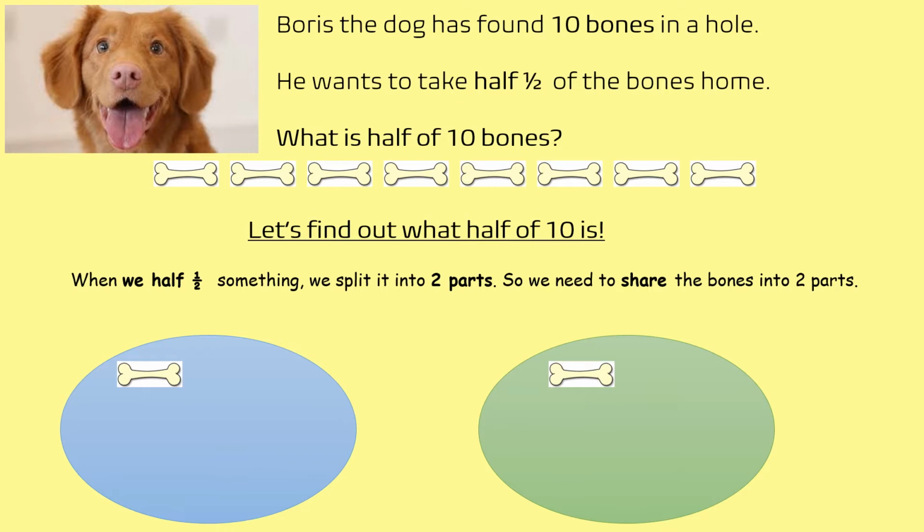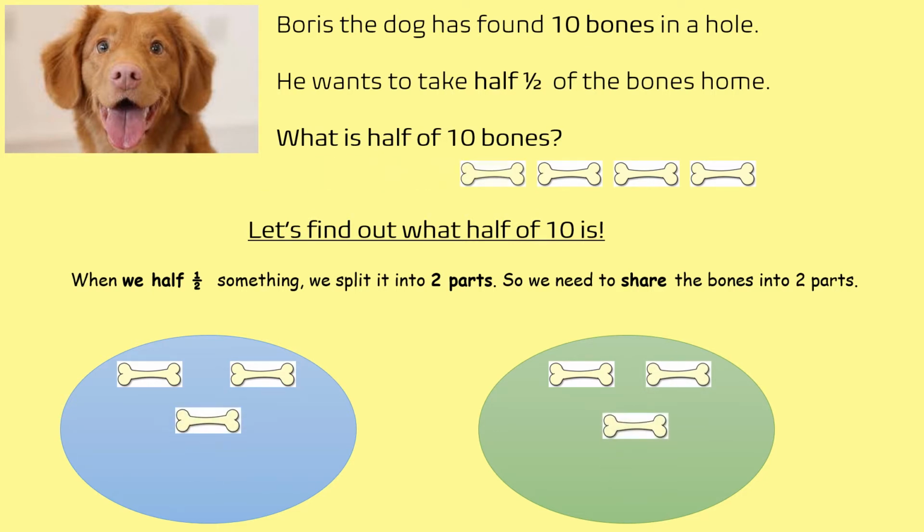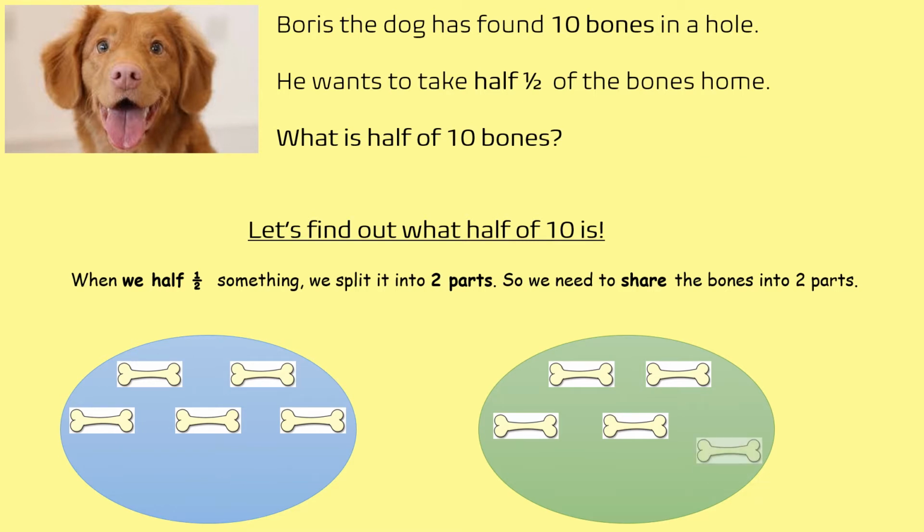Another goes, we'll give it to the green, one at a time. We take another one and give it to the blue group. Then another one to the green. Take one from the blue, one to the green, one to the blue, one to the green, one to the blue, and one to the green.